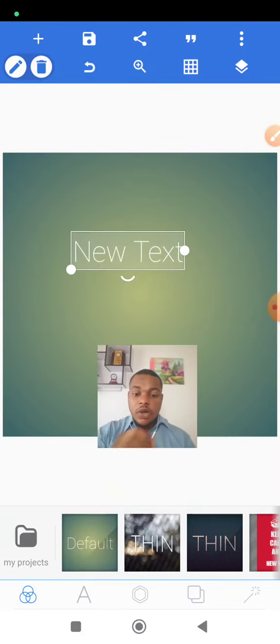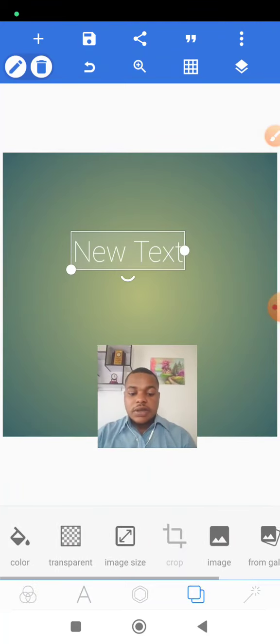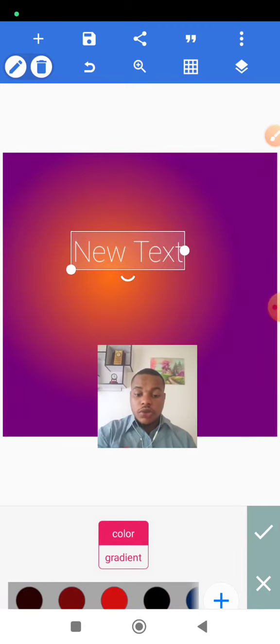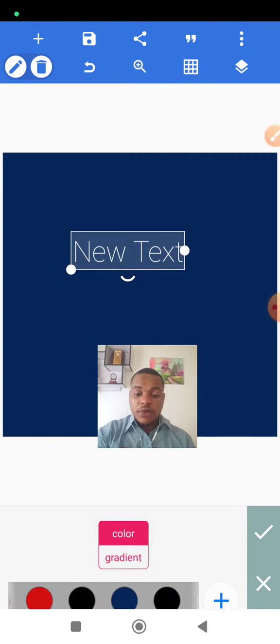This is the background. To operate on the background, like if you want to work on the background picture, you click here. That is this layer icon I just clicked. Did you see where I clicked? Watch where I clicked. Now if you click on that layer icon, you can see you can add color to your background. You can add different colors here.